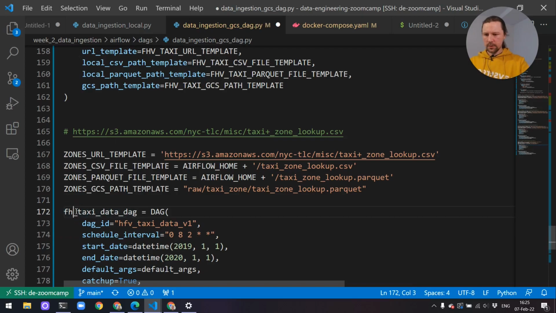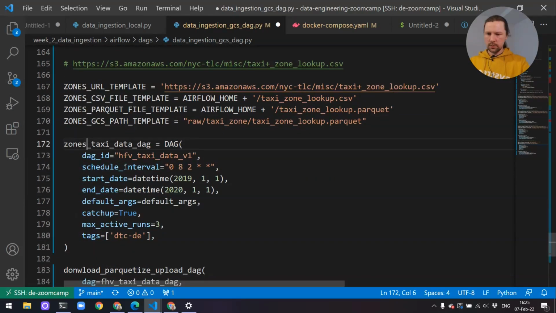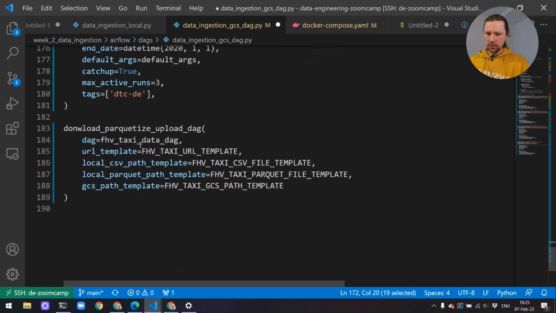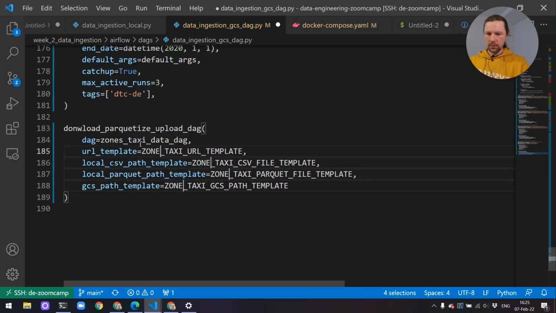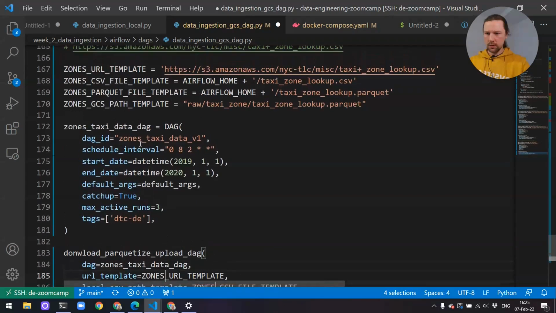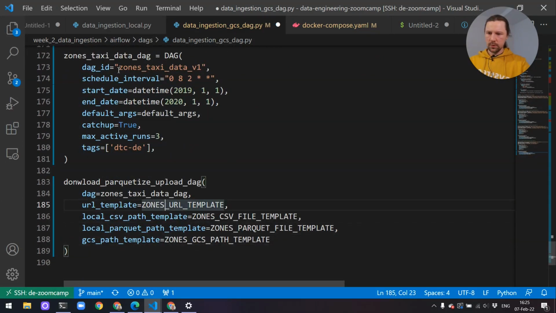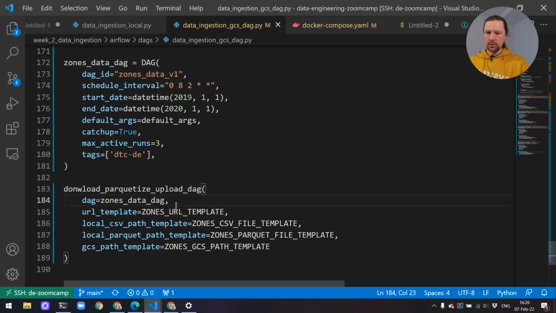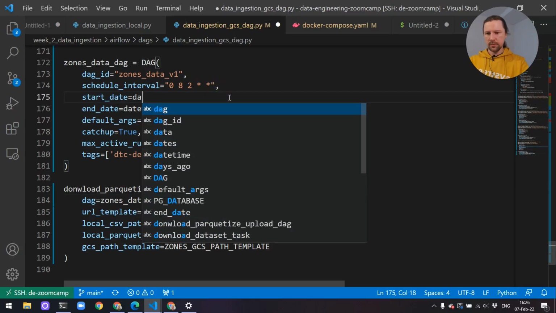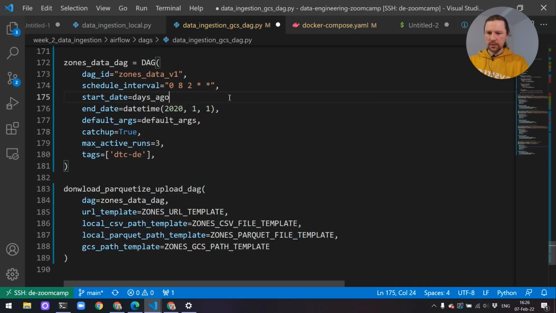And we need to rename this duck here, zones, then zones. And I just paste the same thing here. Like that. Yeah, I don't need taxi here, right? Okay, save.